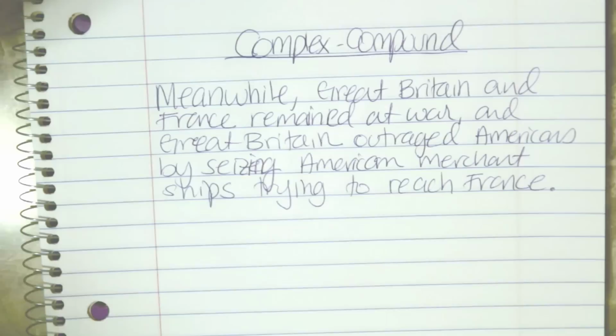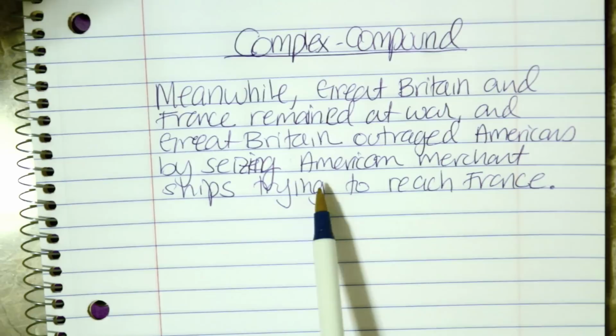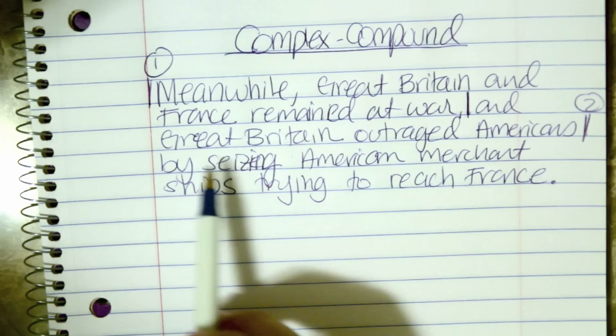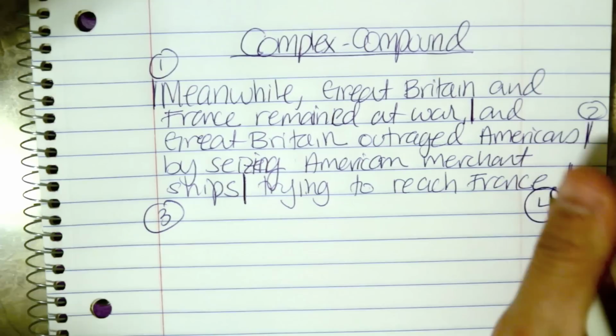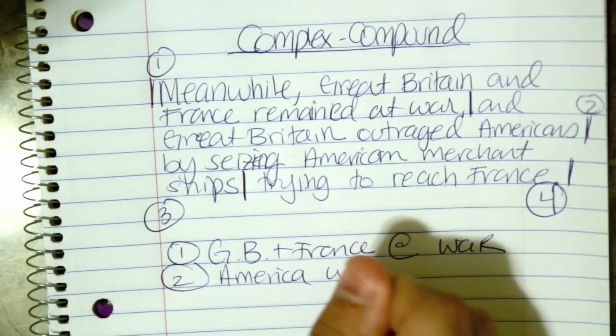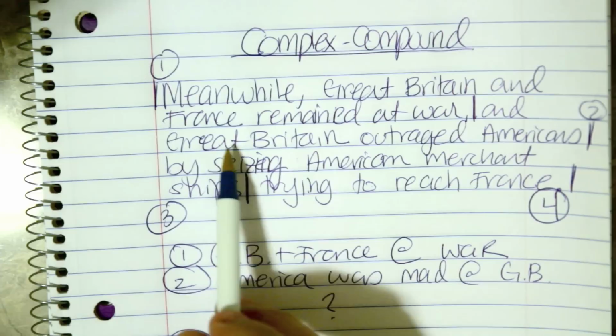Another thing is when we read, we come across complex compound sentences, which are very difficult to read at times because to hold all the information takes a lot of memory power, which some of us have difficulty with. So what I'm doing here is breaking it down into different sections. What are the major ideas, the major points that this person is making in this sentence? After I block off these ideas, and there are four ideas in this sentence, I'm going to put them in a linear motion, from top to bottom. That lets me see each component separately so my brain can process that information, and then I'll have a much greater chance at understanding it. And here I even put a little question mark and annotated, why was Great Britain mad?